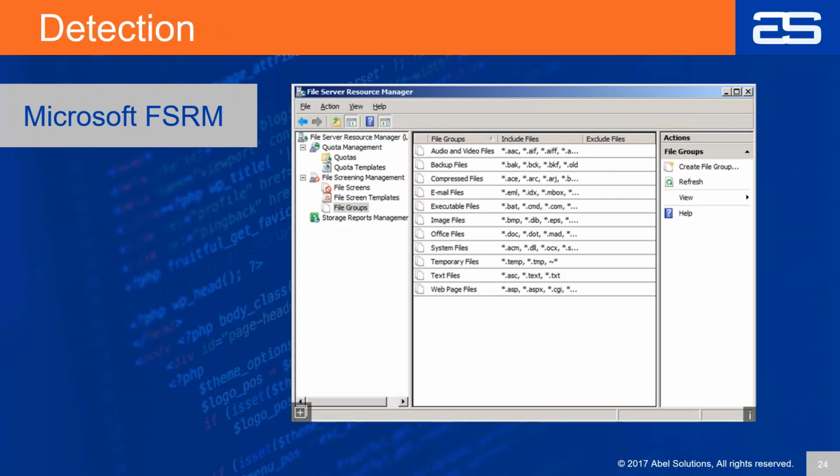So now we're going to talk a little about detection. Despite your best efforts, you've still managed to have a ransomware infection hit your systems. Ideally, you would want to know about this immediately so that you can act. But modern ransomware typically tries to obscure its infection as much as possible.